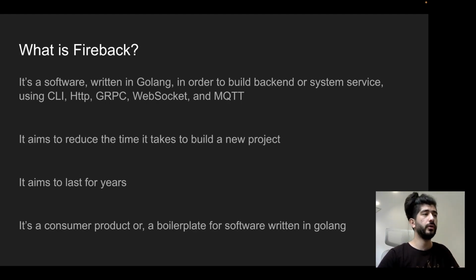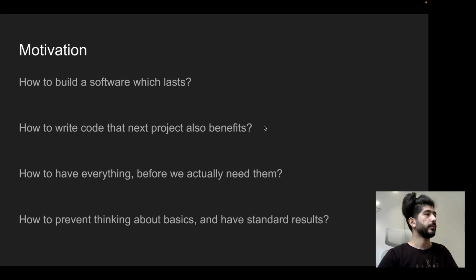All of those things are inside a product called Fireback. Fireback itself is another topic. You could either install it on another backend, or I just use the source code and compile the new project with it. So tons of work which you might be expecting later is already there.